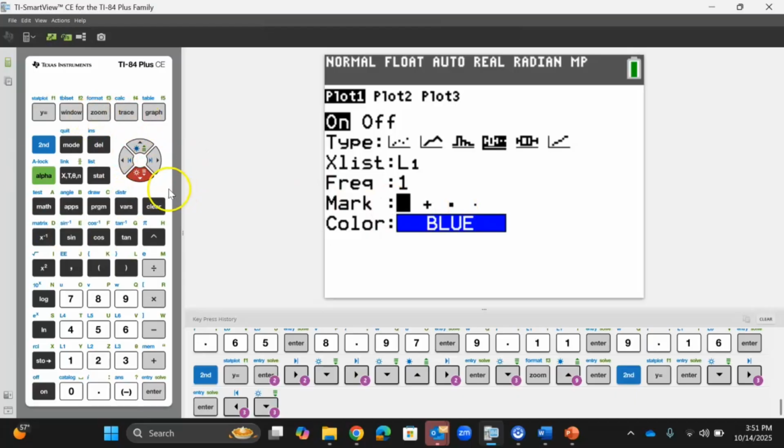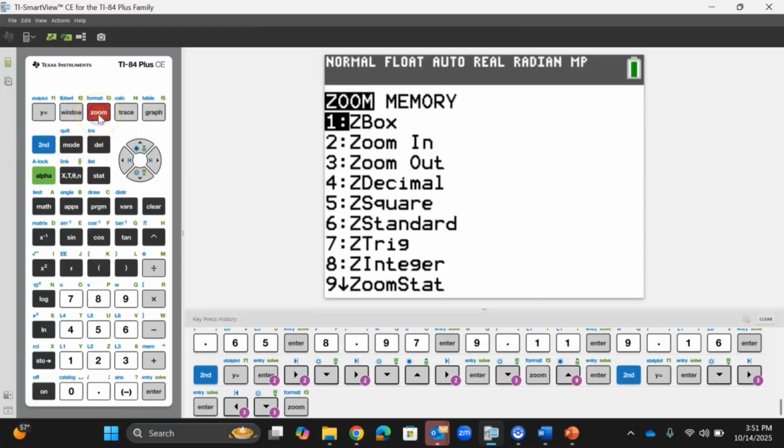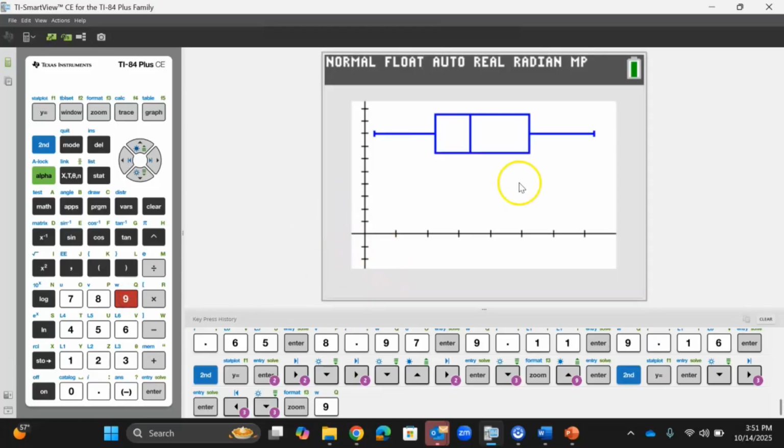So from here, once you are done, again, I'm going to go into Zoom. And again, if you have a model of calculator that it presents an error message, remember for you, you will want to do second and mode to quit out of the stat plot screen first and then go into Zoom. So we'll go into Zoom. I want option 9. I don't want to click down to it, so I'm just going to press 9. And we can see that we have a box plot already made for us. Super quick. The main thing that we want to note, I don't see any outliers. So that kind of goes in favor, even though we've seen that the histogram is bimodal-ish.